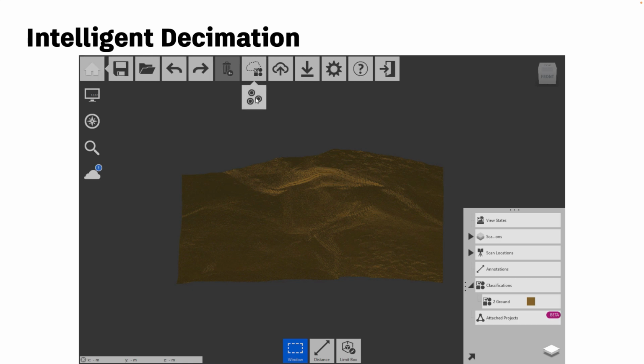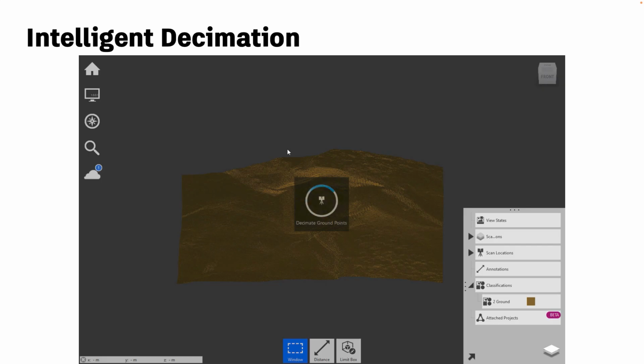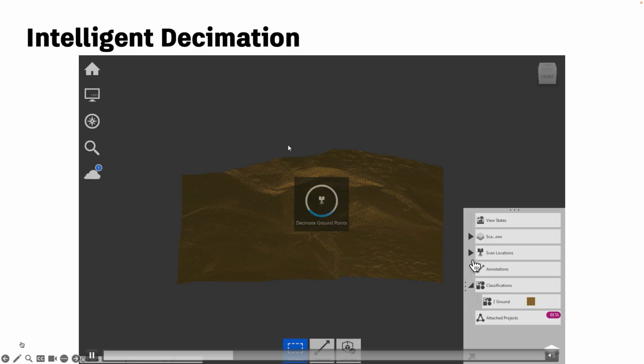Again, in Recap Pro, we added this capability. I'm using a surface as an example; you can do it for anything, but let's stick to the surface example here. With the option, I can convert that into a decimated version, which means it'll have far fewer ground points, and I can actually use it to create the surface. Like for example here, let me show you.